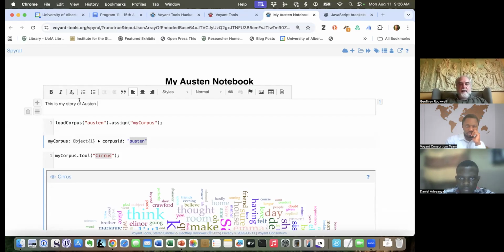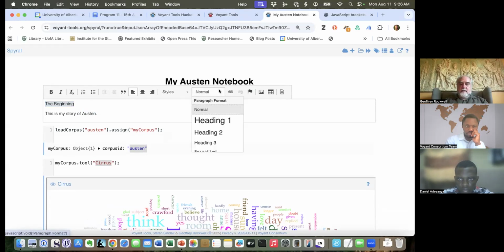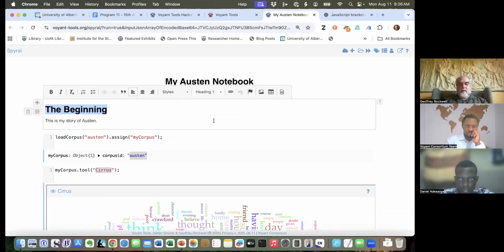I've got all the various things that I might want to do. If I want to do a heading, I can select that text at the beginning, go down here, and choose heading number 1. So it's very similar to editing an HTML page. I can create a link using this. I can delete links. For those of you who know HTML, I can create anchors.